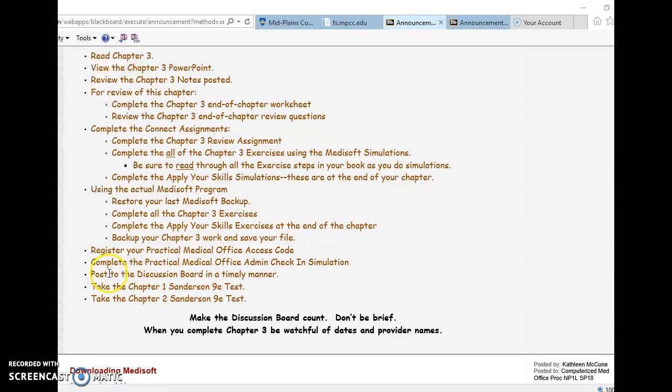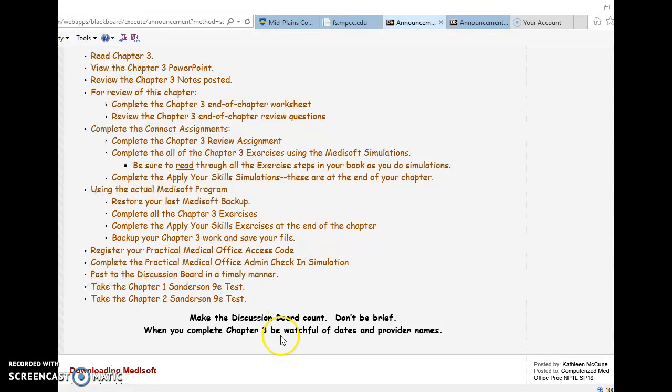I do have on Week 3 another discussion board. There are a number of questions that you would probably deal with when scheduling patients. So again, make sure you post to the discussion board early, and I think I'm requesting that you answer 2 of the discussion questions and interact with one other student. So make sure you do that. Also, on the discussion board information in week 3, I've given you a rubric that I will use to grade your discussion.